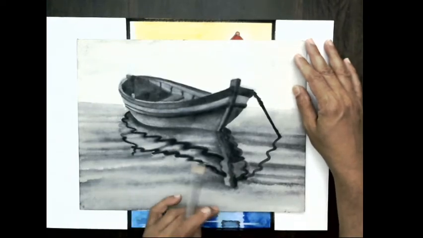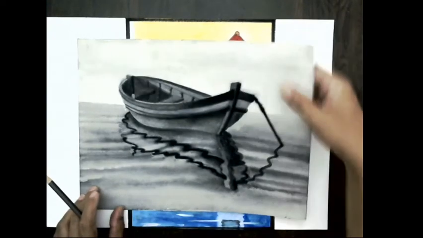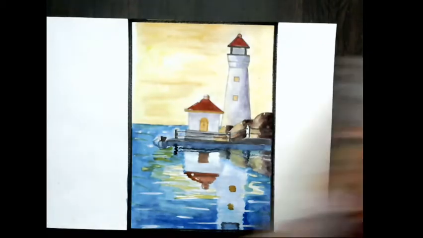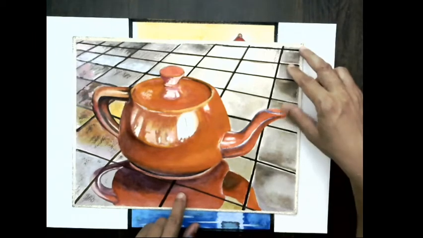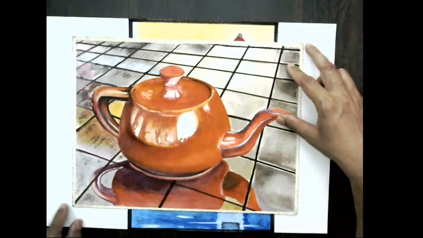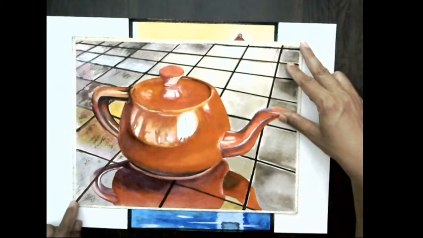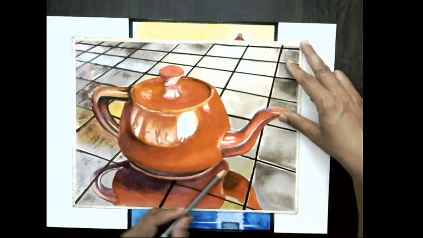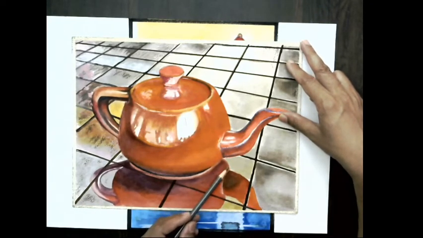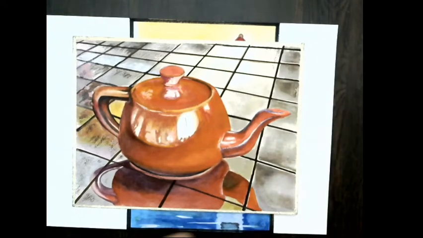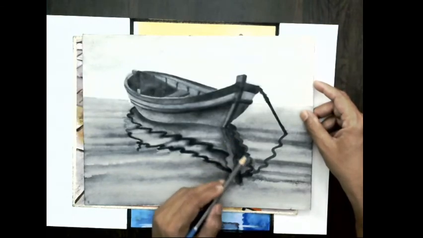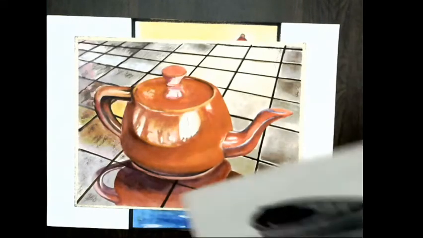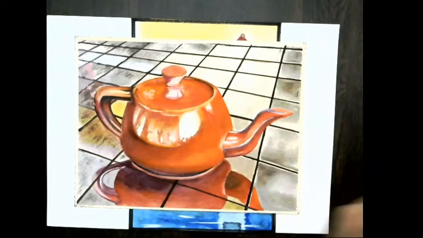But compared to that, for example, a surface like this. This is a little shiny surface, there's a pot which I painted, and if you see the reflection on the surface, these edges are so fine. In the case of this boat, these edges are not that fine, they are wavy. That is how we have to see the difference in water.